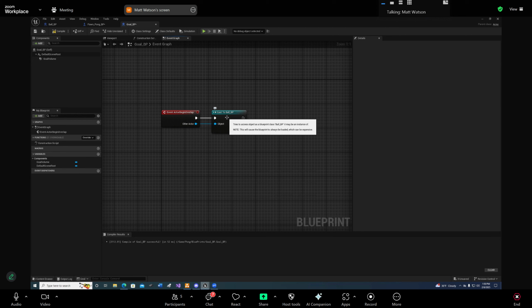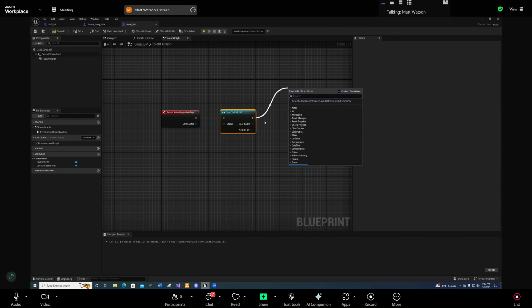This is literally saying, is this a ball? So I have a random actor. Is this a ball? And if it is a ball, then it'll treat it as such, and I'll get the ball reference type so that I can access ball type things. If it's not, then it'll fail, and this will be empty.